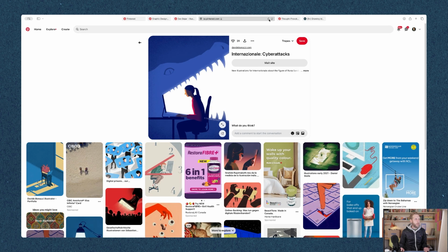Okay, so maybe we'll just look at one last example of a conceptual illustration. We have a woman seated at a computer, and then the beam of light cast from that computer is also kind of representing almost like a crocodile snout. And so obviously it's something about the dangers of being online, or it could be digital. She looks kind of young, so maybe it's about cyberbullying, cyber attacks. There, I just looked at the title up here: cyber attacks.